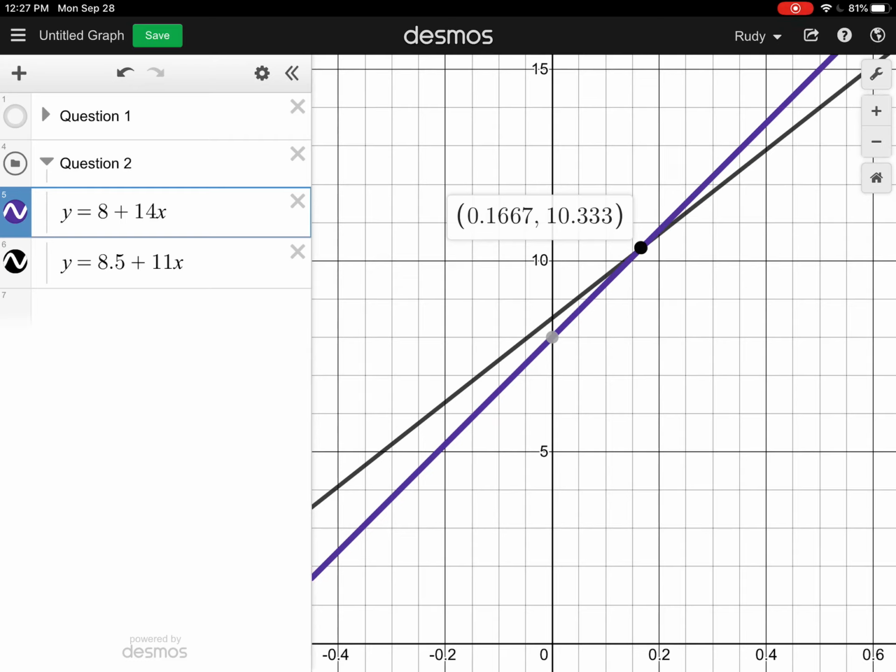So what does the 10.3 represent? The 10.3 repeating represents the distance they've traveled in total from the instant they meet up. So this means that Beth catches up to Amy 0.1667 hours from the moment this question started, and they had both traveled 10.333 kilometers at that point. Well, don't forget the race is only 10 kilometers long. So really what this tells us is, even though theoretically Beth will eventually catch up, she won't catch up before the race is over. So this tells me that Amy still beats her.